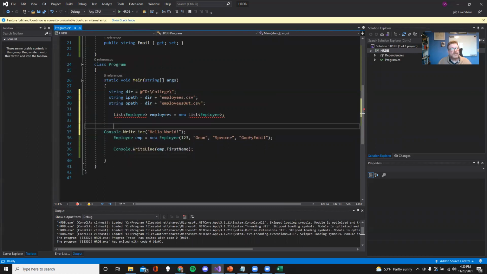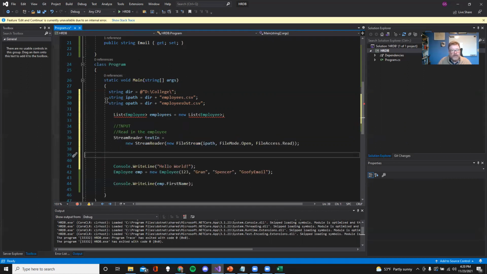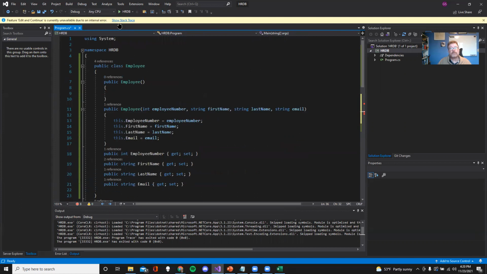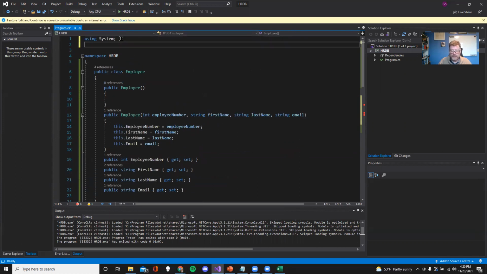All right, so now the next bit here is to do the input section, which is just going to be the straight read that you've seen before, like that. I guess if we want to keep our indenting constant, there it is. So this is going to create something called stream reader, but stream reader, of course, isn't coming in by default.